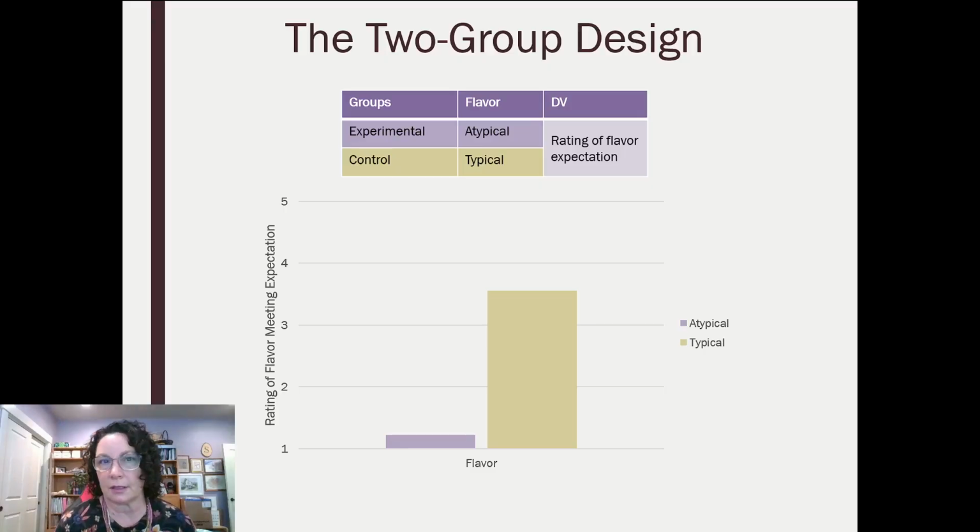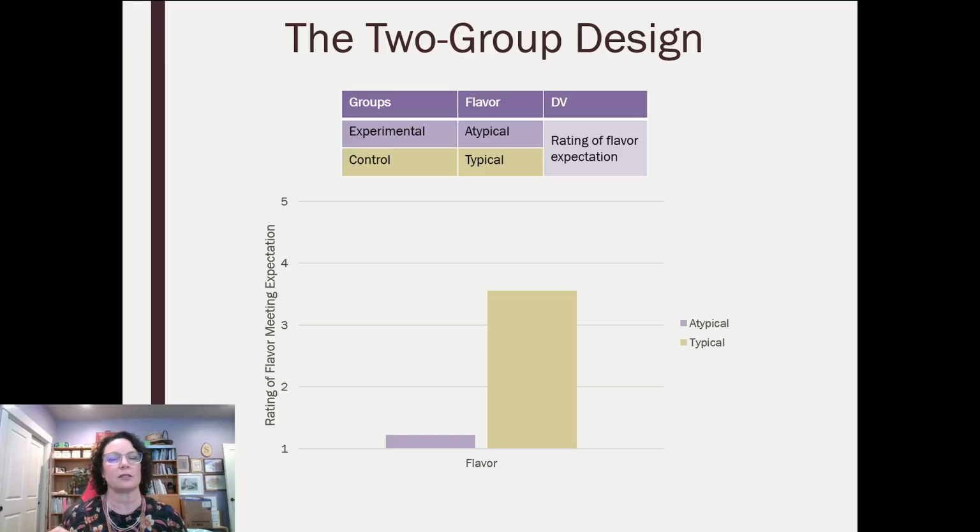But all we're interested in is the group average, and same thing for the typical, right? Some people maybe thought it was going to be cinnamon and got a cherry, or maybe some thought it was going to be watermelon, or who knows, and so they were like, oh, not quite what I thought it was going to be, but pretty close. As I scored these, it was mostly 5s and mostly 1s in the two different groups, let's just be honest, but there were people who varied. Those people who vary affect the mean, but we don't go, oh, all of these other people are wrong because one person gave the cherry flavored jelly bean a 1. You don't do that, right?